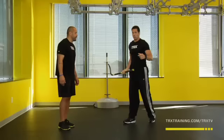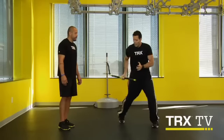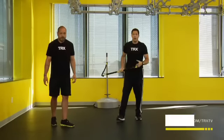I like it. Speed, accuracy, explosive power, and hip drive, important components of athletic performance.